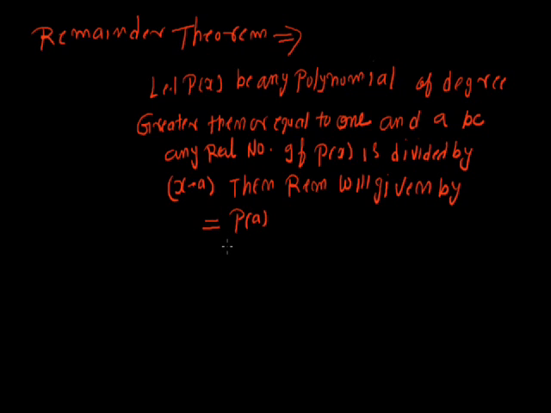This means if we want to find the remainder of any polynomial when we divide it by another polynomial, the remainder theorem helps in this matter. If we are given the polynomial p(x), defined in variable x, and we have to divide it by x minus a, then the remainder is p(a). So first, let us come to the proof of the remainder theorem. How can the remainder theorem be proved?